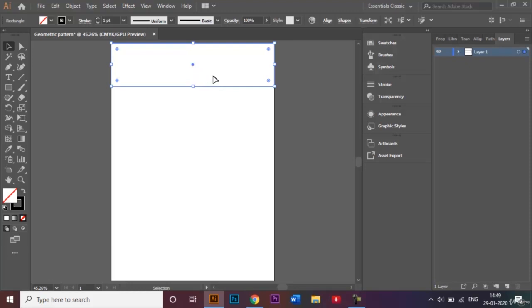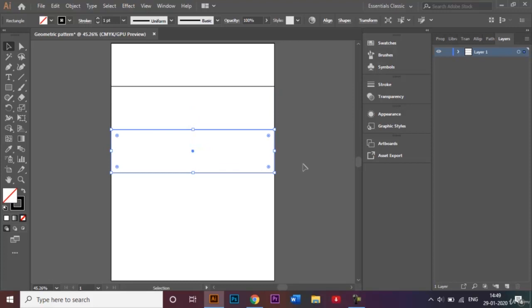Right, so let's make more copies out of this. While this rectangle is still selected, we'll hold Alt and then just drag our mouse down like that. We'll do this again, holding Alt while selecting a rectangle shape and bringing it down.